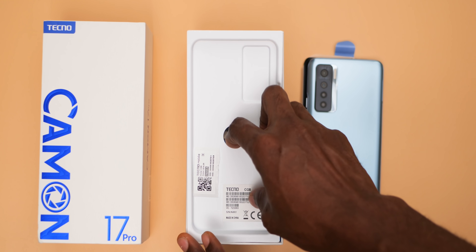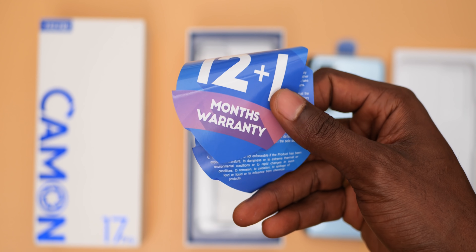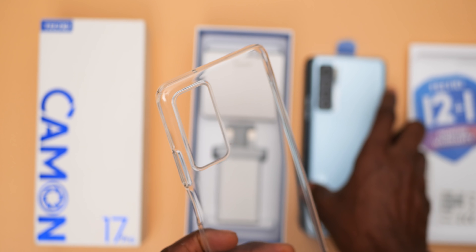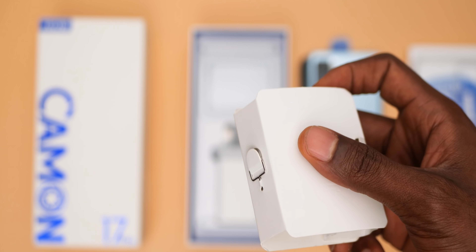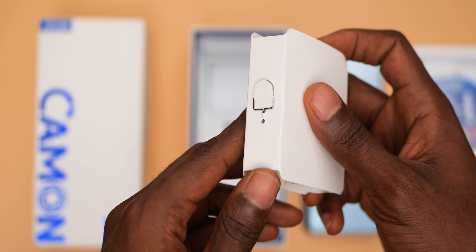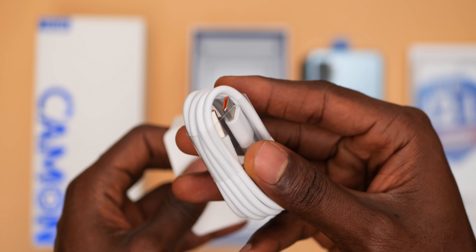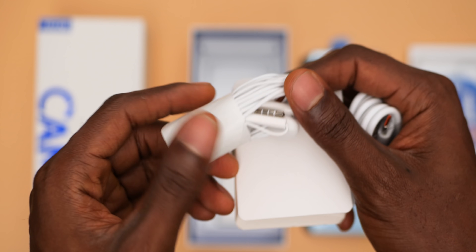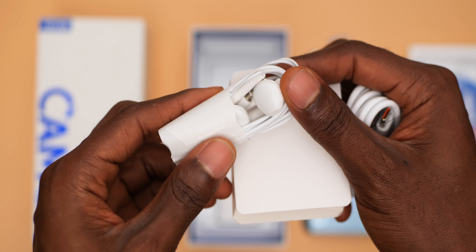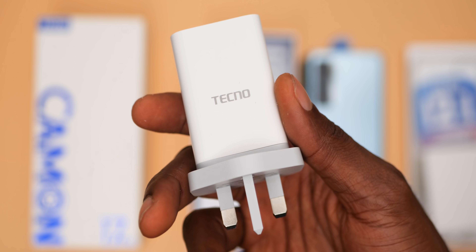The device comes with complete accessories in the box. You have your 13-month warranty card, a transparent rubber protective casing that fits firmly onto the device. In a smaller package you'll find the SIM ejector tool attached, and within you have your USB-A to USB-C cable and a pair of earphones — nice to see, as most devices at this price point currently do not include earphones. The last item in the box is a 25W charging brick, and there is a screen protector already preinstalled on the device.